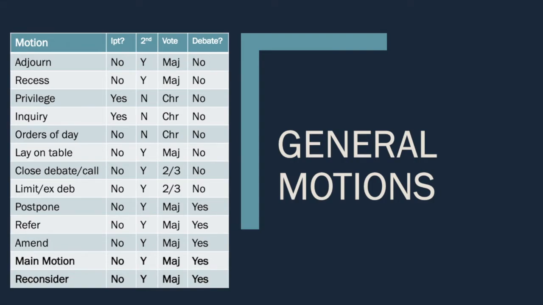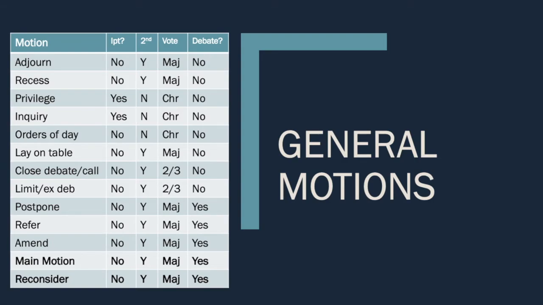Other important motions, secondary motions you can make: a motion to refer. That's if you want to refer the motion to a committee. If you think that the motion currently before the body needs to be dealt with some more in a committee before spending more time in forum debating it, you can make a motion to refer to a committee, and that's a way of disposing of it. A motion to postpone is if you want to postpone the current motion being decided for a later time or for a later specific date.